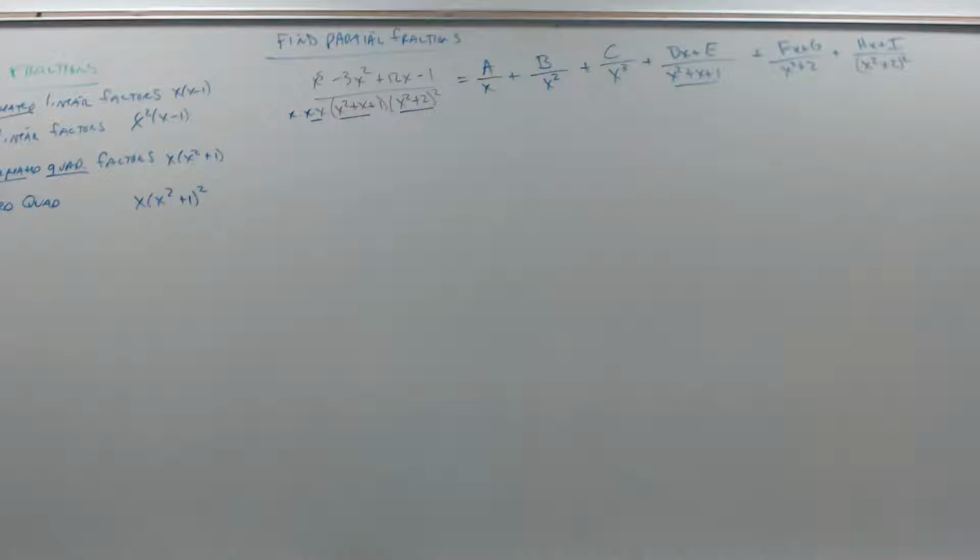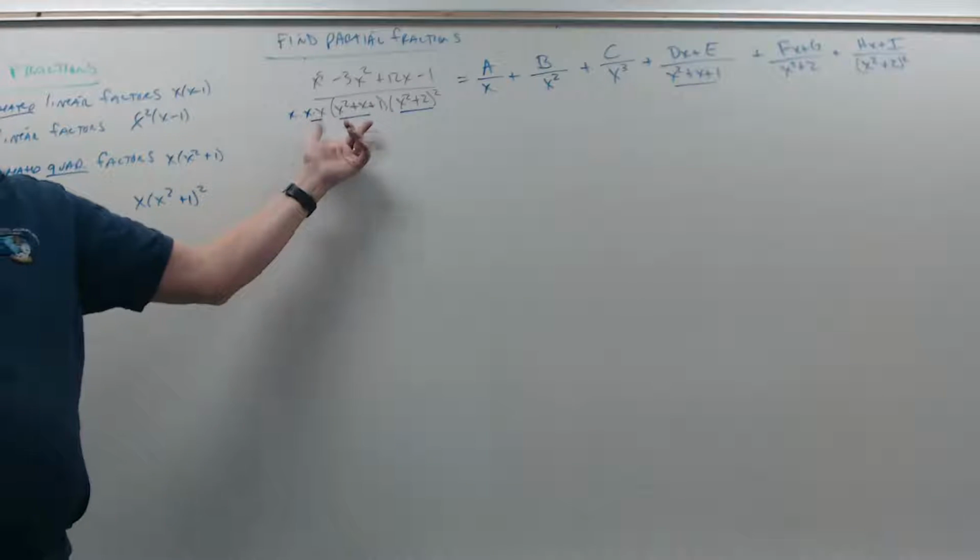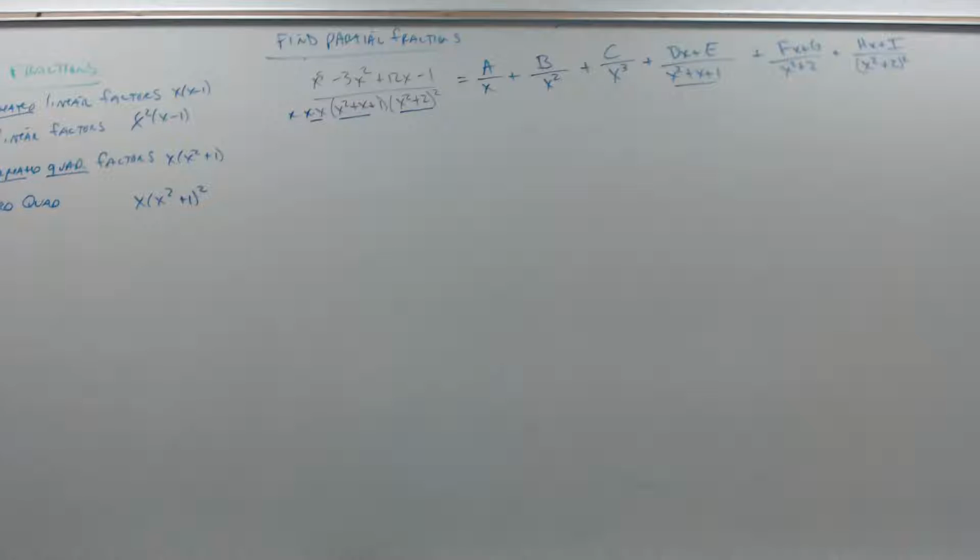Anyway, I did want to make sure you knew how to set that up. I may put one of these on here, but I won't go up to the x to the 5th. But yeah, this is ugly. Is there going to be a combination of cases on the test? Well, this is a combination of cases. Yeah, this would be a combination of 2 and 4. That is possible, yes. We're not going to solve this right now.